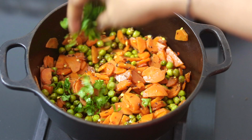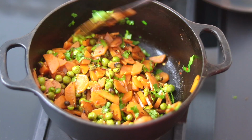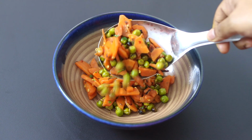Lastly, I'm adding in some fresh chopped coriander leaves. Stir it really well. And my super healthy carrot mutter sabji is ready to serve. I'm going to transfer this to a bowl.